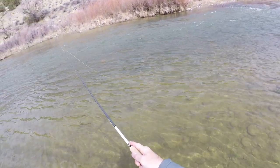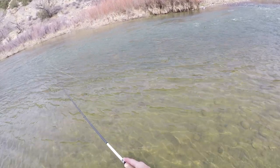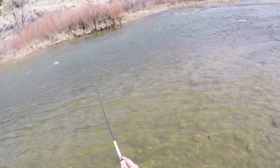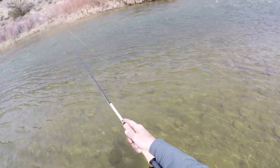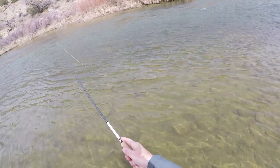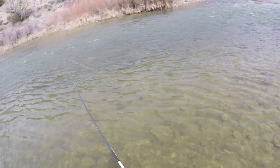I'm using a 10-foot 4-weight. This gets me a lot closer to the fish and I usually try to high stick these situations. 10 foot gives me a lot of reach and the 4-weight is great for presentation. It's definitely something I believe in when I'm fishing catch and release areas.